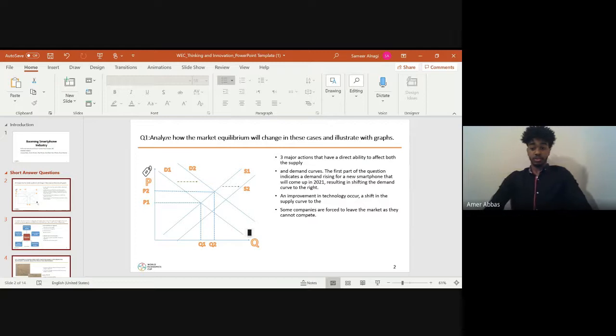curve. The question has also pointed out that there will be a technology development. As known, technology development will always cause a right shift on the supply curve. So our supply curve will also shift to the right. Now we have a graph with a higher quantity and a higher price. Those changes are controlled by some businesses in the market. Some companies won't be tough enough to compete with the other companies who have great technology, so they are forced to leave the market.